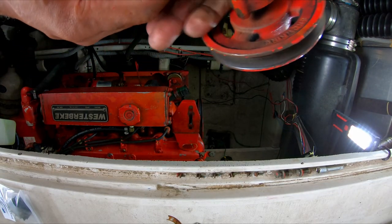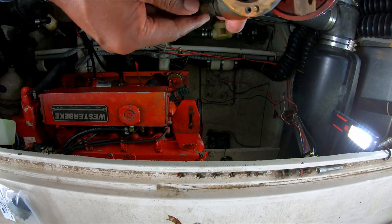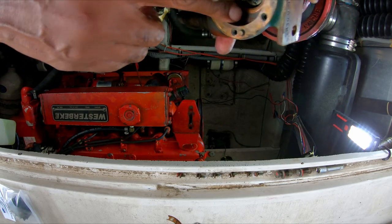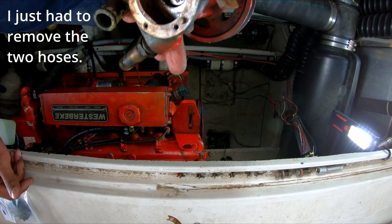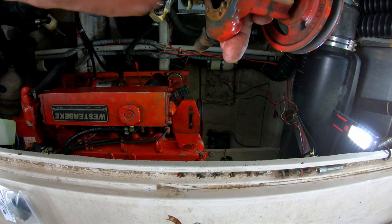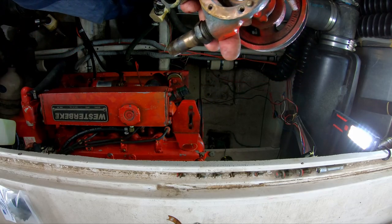Since I'm going to have to dig in here, I think there might be a couple of pieces in this little elbow here that I need to clean out. I decided to just go ahead and take the pump all the way off. That'll also make it easier to get the new impeller in when it's time. But right now I've got some digging to do because I can see some chunks down in there that I need to get out.